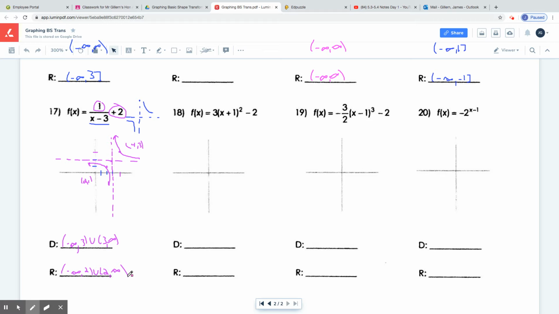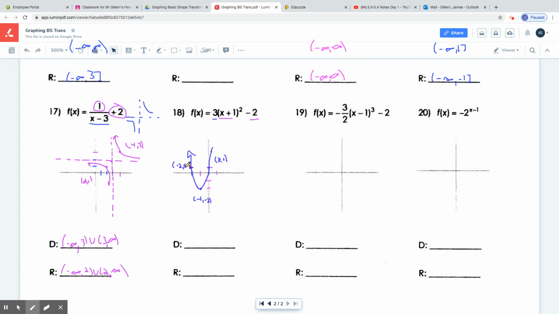All right, 18. 18 is another quadratic. Vertex is going to be at -1, -2. And this tells me how much I go up. So I go up 1, 2, 3 to the right 1, up 3 to the left 1. And I have my parabola. And it looks like a little deer or something. What's that point? 0, 1. -1, -2. And this point here is -2, 1.